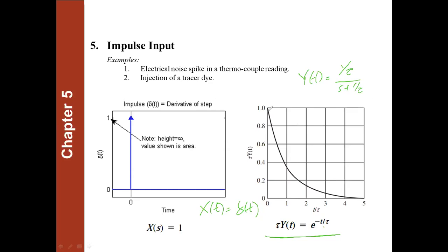So you can see here the plot of the response of this type of approximation for the real pulse forcing function. So this is its plotting of the response. So at time equal to 0, there's an abrupt rise to 1.0 right away of the response for this type of forcing function. Then it will exponentially decrease as time approaches infinity. So as it approaches infinity, your response will be, of course, equal to 0, approaching 0.